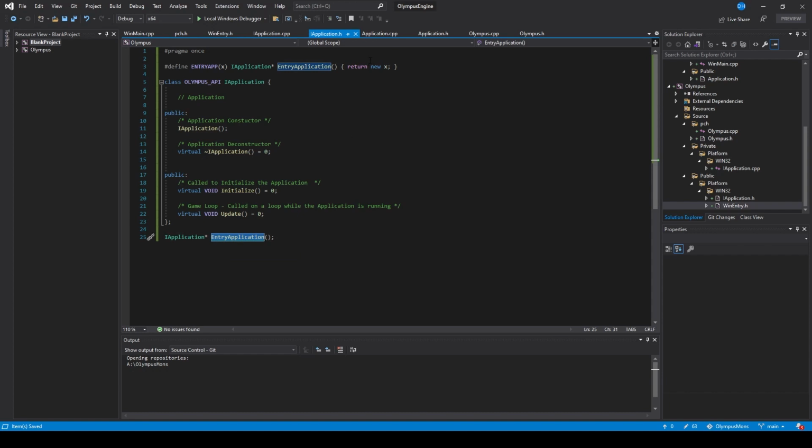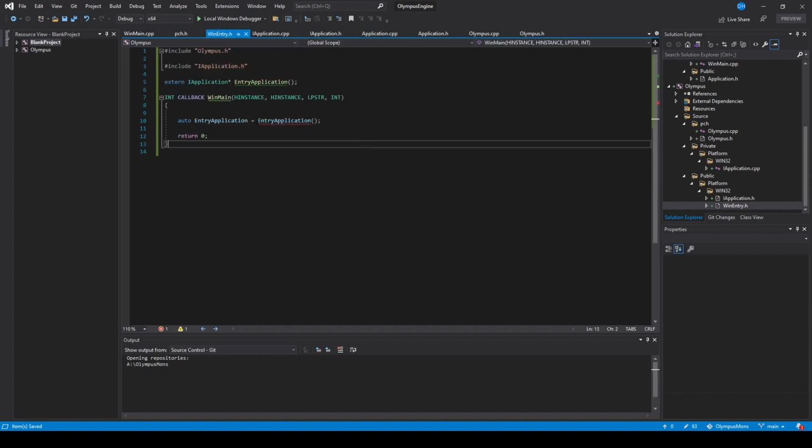If we now make sure this is here as such, we can come back to our win entry. I just want to make sure that this is definitely coming up correctly. That should work as such. The reason this isn't working is because I've named them the same thing, so if we very quickly get rid of this here, then that should open that up.